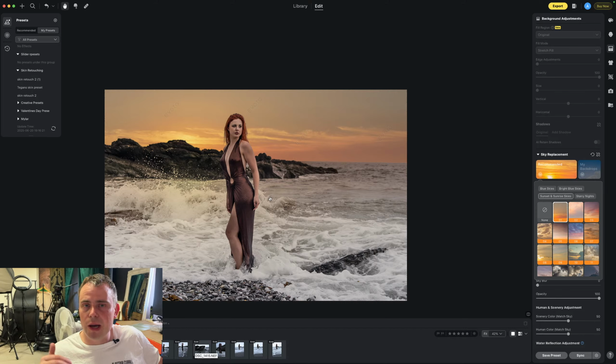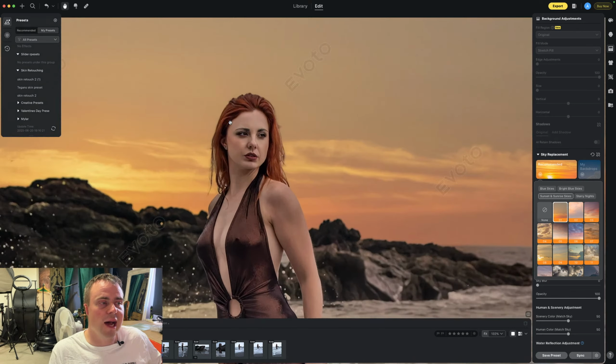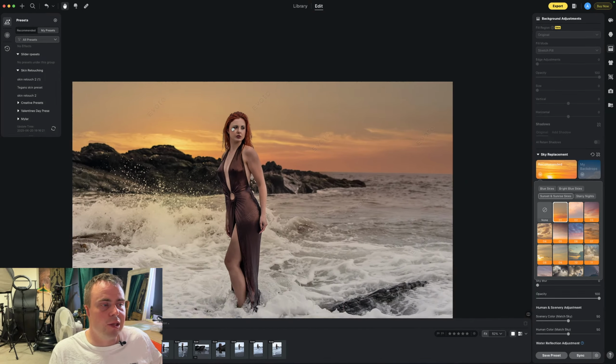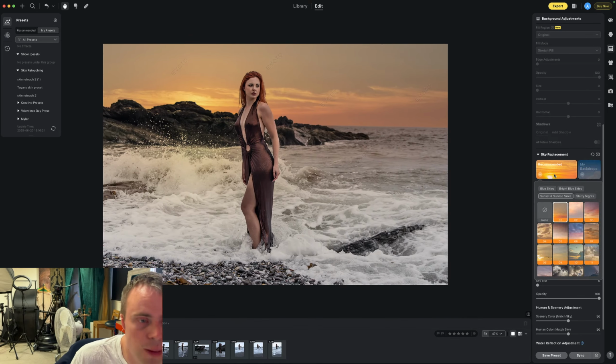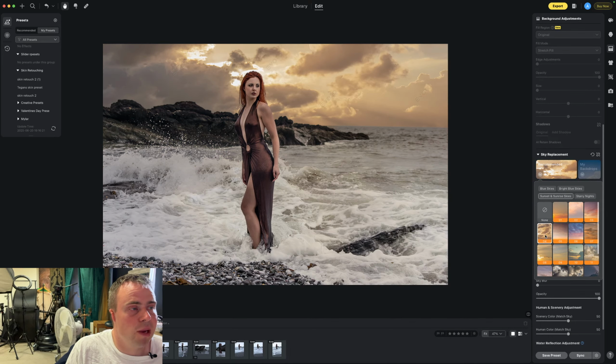Honestly, everybody in my community thought it was a real image, and it is a real image. It is a real photo. But as we changed the sky, everyone went, "Oh my god! I couldn't believe you got such an amazing sunset," because the light fitted the scene so well. The sunset behind Hannah fitted so well because the light was appearing in the correct places. You could be looking at this and just thinking, "I've got a really, really soft reflector with someone stood here." And yeah, it works really well.